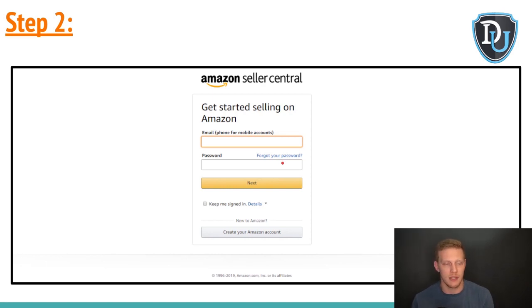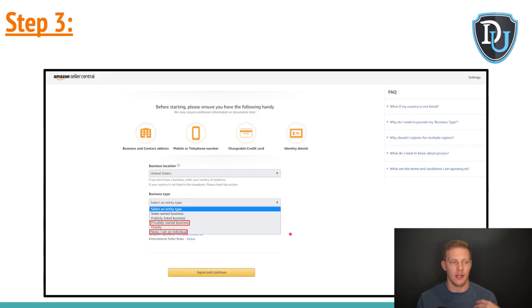Is there ways that Amazon could probably still track that you're connected? Yes. But I would start off with just a separate email. Maybe just make it your dedicated Amazon email. You could do a business email, but mine's not even connected to a business email, so it's not a big deal. So you'd create your Amazon account, and then you'd be brought to this page.